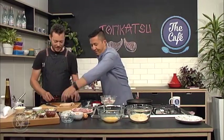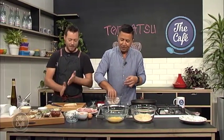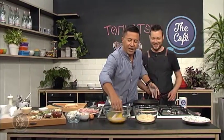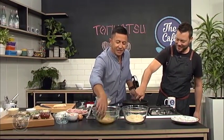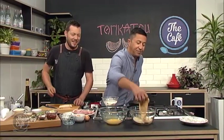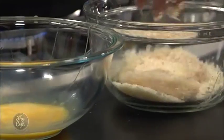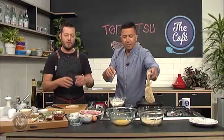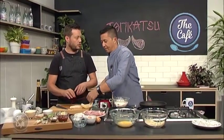Look at that, brilliant. So I can speed up on this one a little bit. Flour, shake the excess off, dump it in a bit of egg using the same hand, dunk it in your panko crumbs. You can throw it in the deep fryer and it'll get a nice even golden crust all the way around.